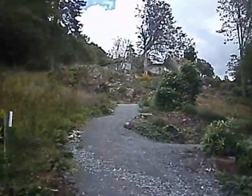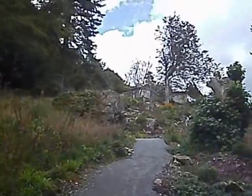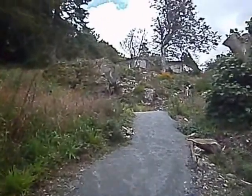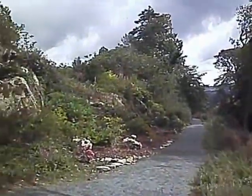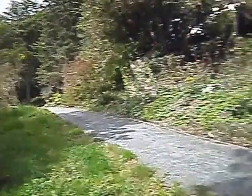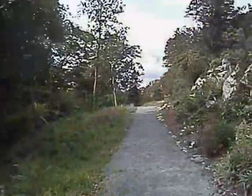Up ahead of me are some chalets which, before the house was built — before the house was taken over by the Snowdonia National Park — they were thinking of building chalets for rent. It goes to September, so back to school and I think I've got this place to myself right now. I've had the choice — I think this leads to the house; back there I think led to private chalets. Still quite a few trees did survive, although some of them look as though they've been damaged.